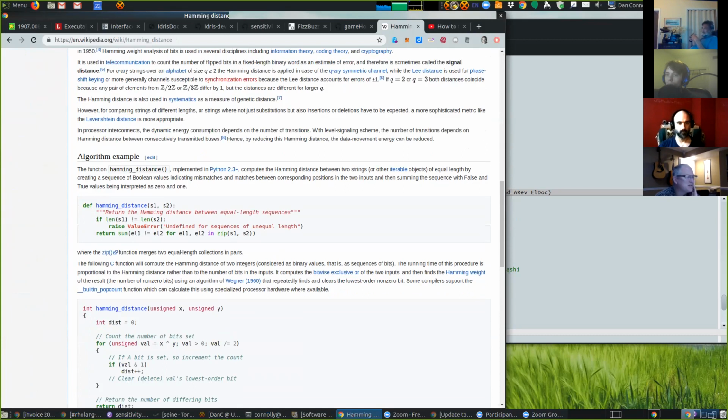Yeah, speaking of Idris being like Python, here's Python's Hamming distance thing, and you get runtime errors if they're different lengths. So that's as far as I got in that part of Idris land.